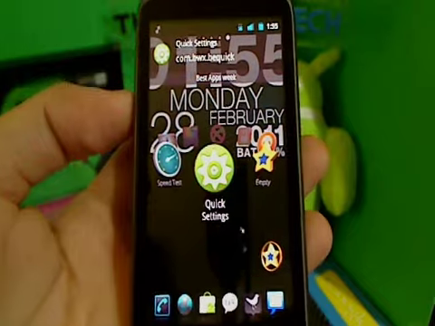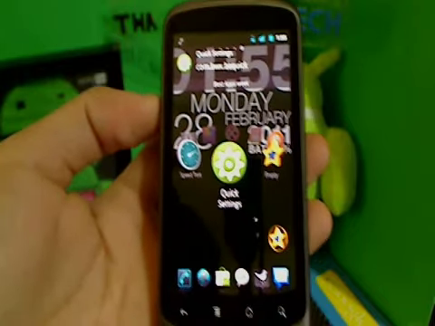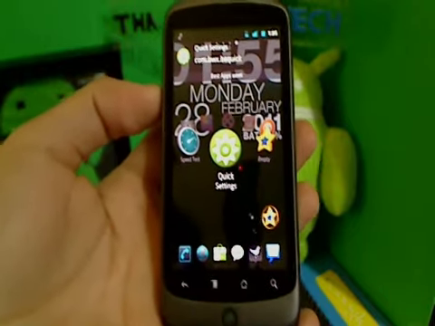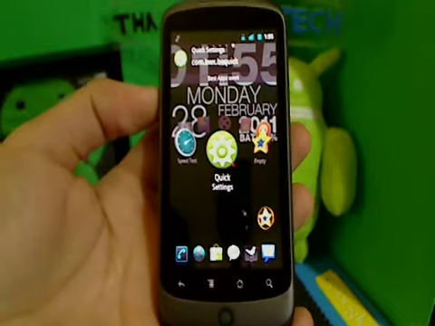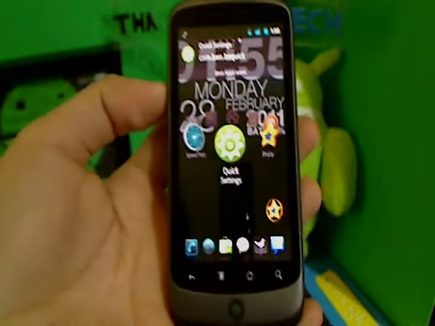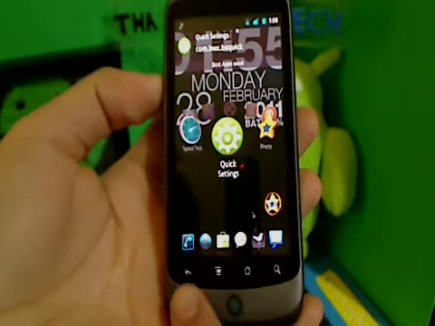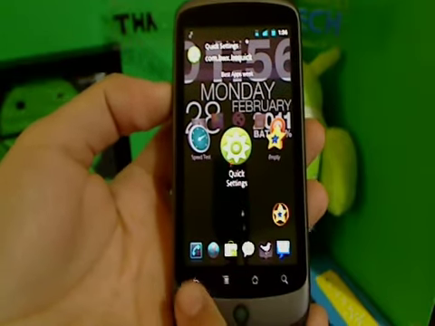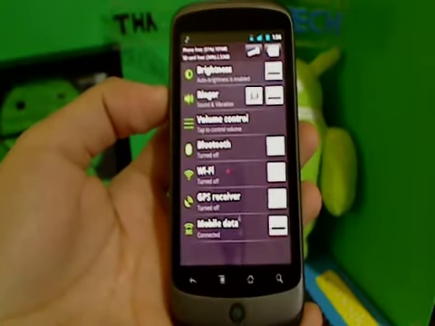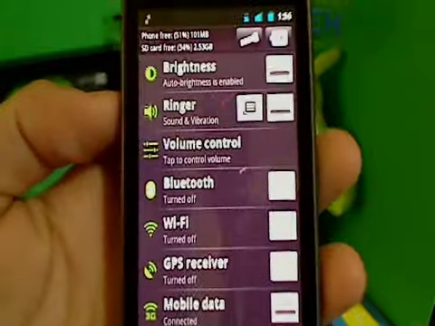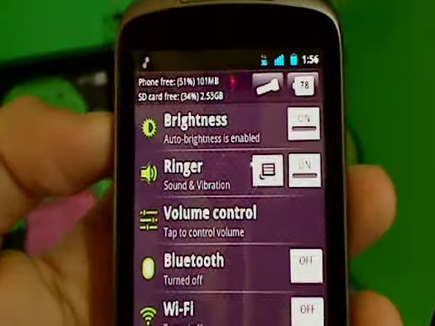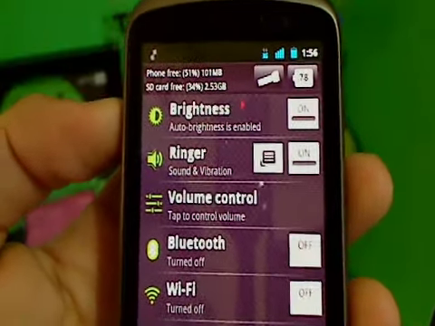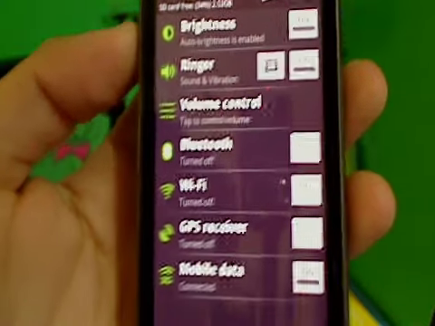This is called Quick Settings. I've showed a lot of apps out there that do these kinds of functions, but for the people who like different tastes or preferences, this is going to be a great one. It just does quick settings, so it's nothing fancier than the other apps that I've done, but here's Quick Settings. So this is the basic layout, as you can see right here. And what this does is beat the hassle of going through your settings and looking for the stuff that you want to toggle through.